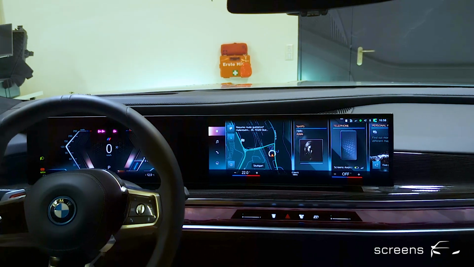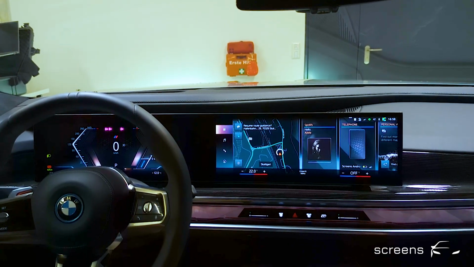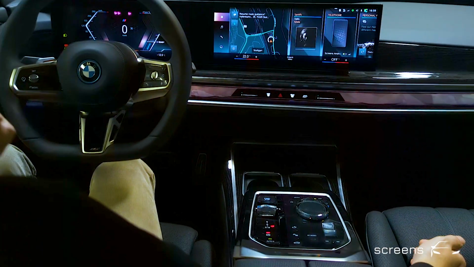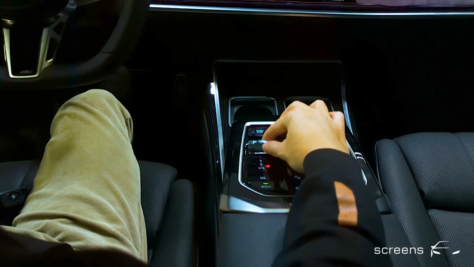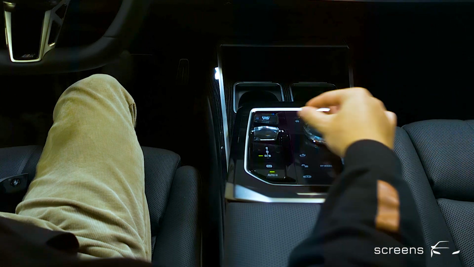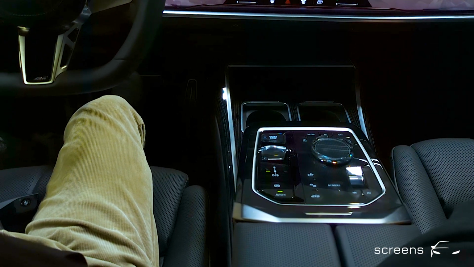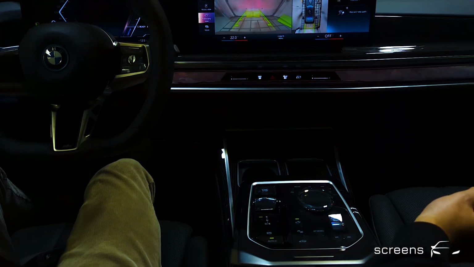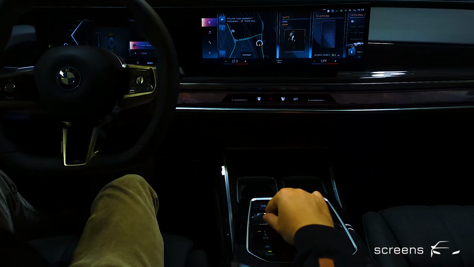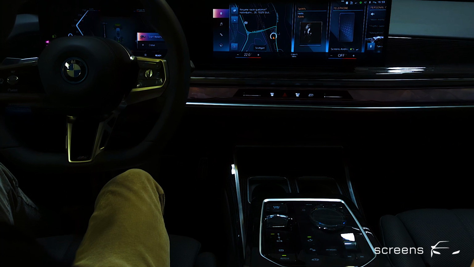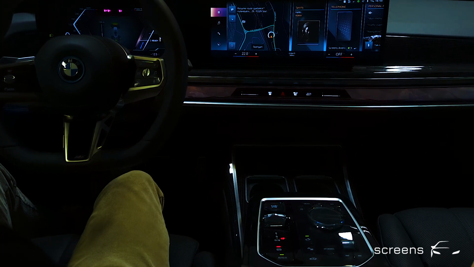Before we wrap things up, we're going to have a look at the gear selection. First off, drive, neutral, reverse, which activates the camera and sound, as well as parking.